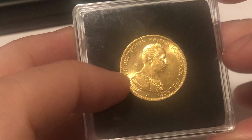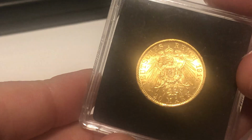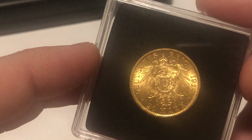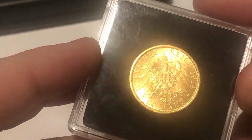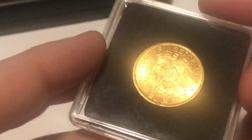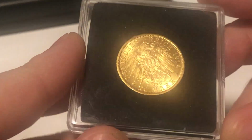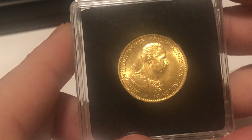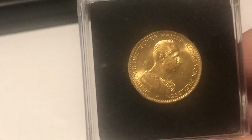I think the top graded one of this is like a 68 as well. This is nowhere near a 68. I wouldn't want to put a grade on it, but I'd say it's middle tier 60s. I'll be shocked if it gets below a 64. But again, I'm not a grader. I don't always get the grading right. I try. Sometimes I do fluff it up, but all dealers do. It's not just a me thing. All professionals get it wrong on occasions. And that's just part and parcel of being in the business.